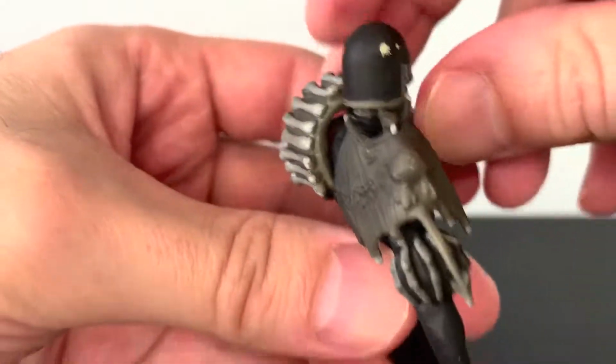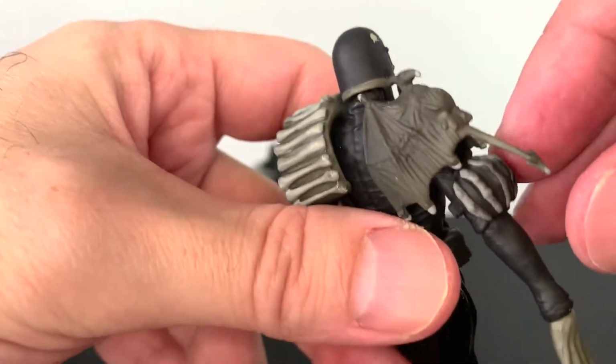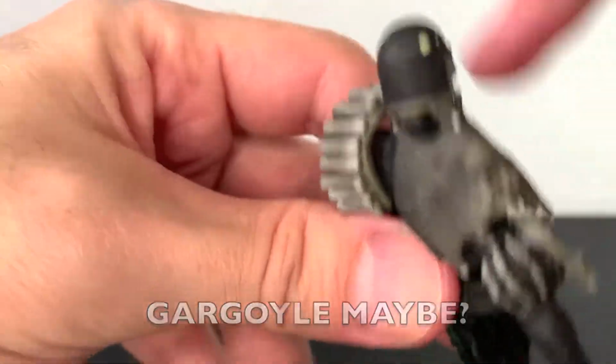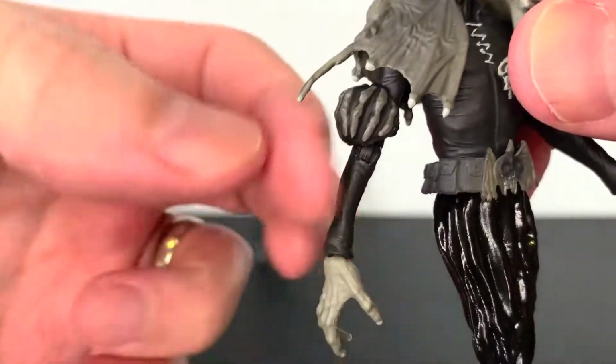Some sort of demon? I don't know. Bat? It looks like a pterodactyl. I don't really remember, but some sort of devil. It's got a little devil tail. Nicely sculpted there. Oh, where'd you go? Nicely sculpted there. That looks pretty good.